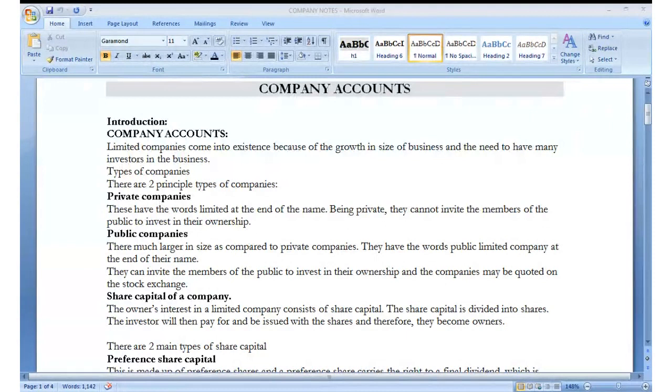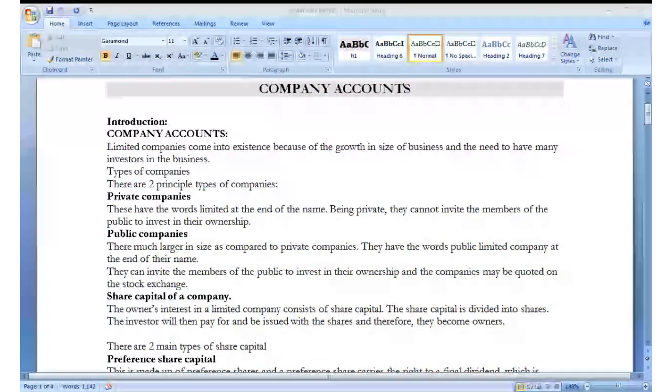If you're interested in business news, after the normal news, you see that there is some information that comes about shares of different companies, share prices of different companies. So those shares of different companies are traded at Nairobi Stock Exchange in our country. So those are the two types of companies. Now at least we can highlight what we mean by share capital of a company.